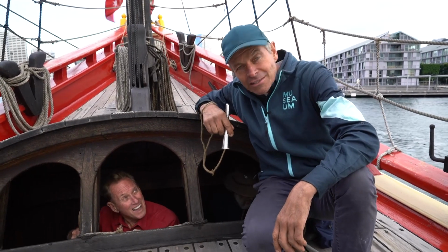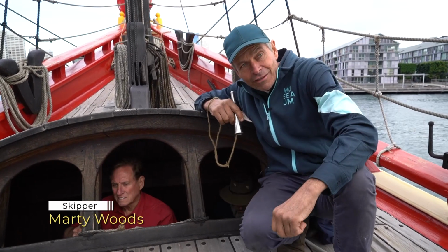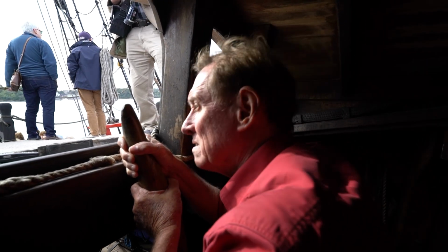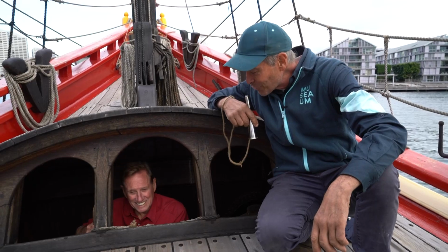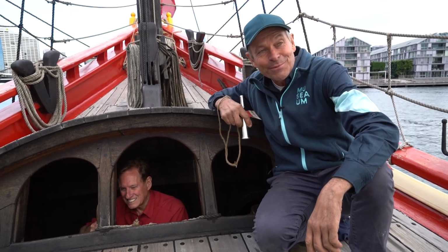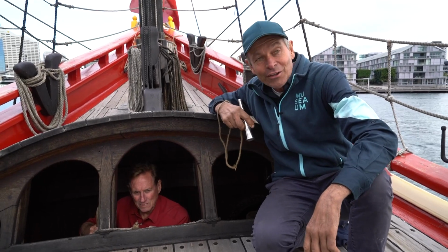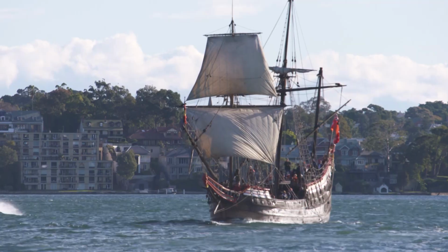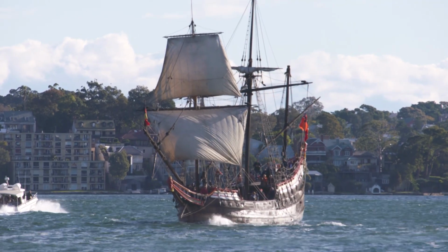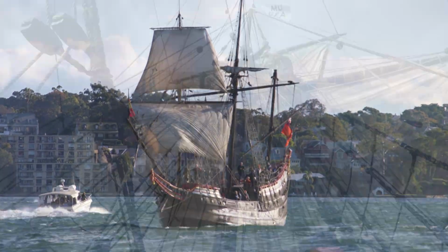All right, Greg, if we can just hold us steady. Holding steady. Just on the eastern end of Goat Island, there will be lovely at the moment. Now these are old-fashioned controls. I've got a huge timber stick here. You have a whipstaff. Now this is the only vessel on Sydney Harbour that has a whipstaff, and probably the only vessel in Australia. Now, of course, Holland does have a couple of replica ships, and they will have whipstaffs as well. But out here, if you want to get on a whipstaff, you've got to get aboard Duyfken, straight from the Australian National Maritime Museum.